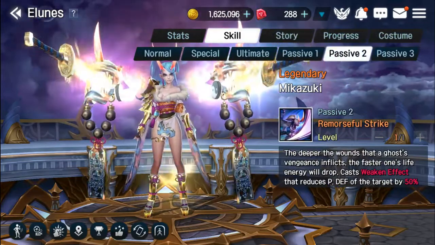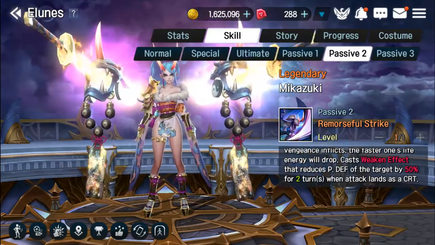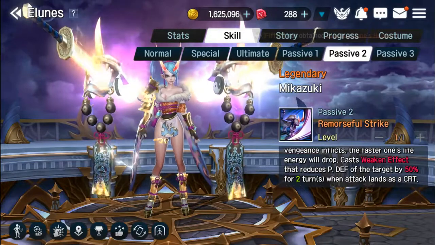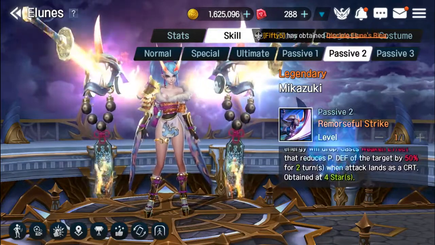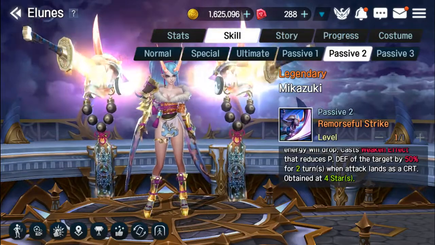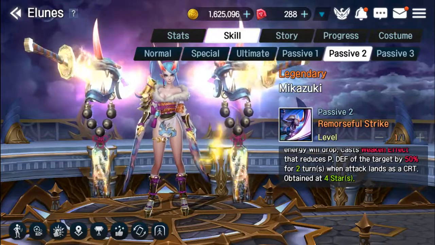Her second passive causes a weakening effect that reduces the physical defense of the target by 50% for 2 turns when you crit, meaning that you would want to have her with a good crit rate to land those physical defense reductions, making her hit even harder as she does do physical damage.